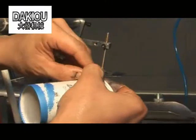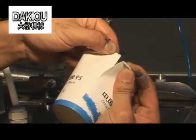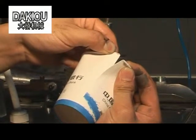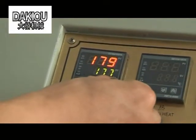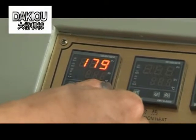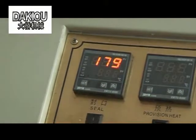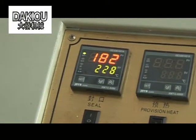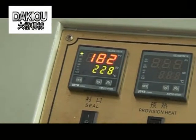If the sealing cohesion is not tight enough, it's closely related to the weight, size, and cohesive temperature of the laminated paper from different suppliers. According to the forming effects of the paper tube, adjust the temperature through the temperature controller. Note, the cohesion is not desirable if the temperature is too low, resulting in the cup springing back. The paper will turn yellow if the temperature is too high, or the paper and the PE film separate.